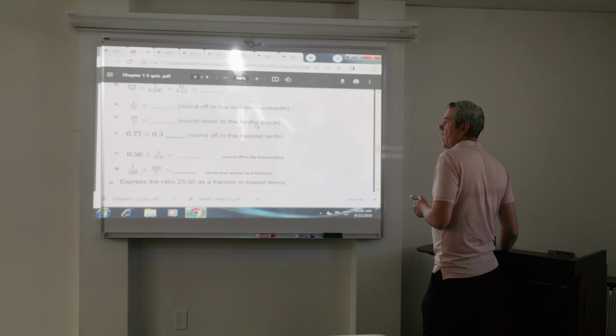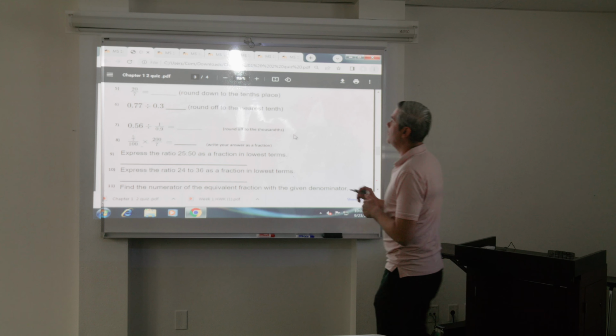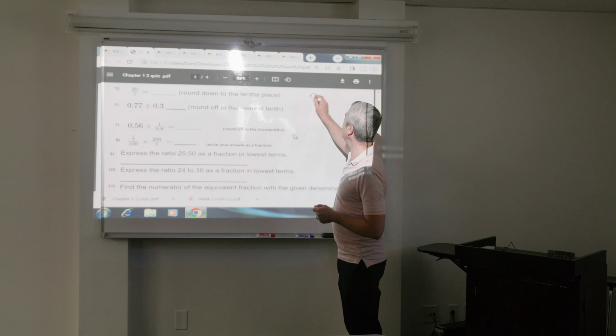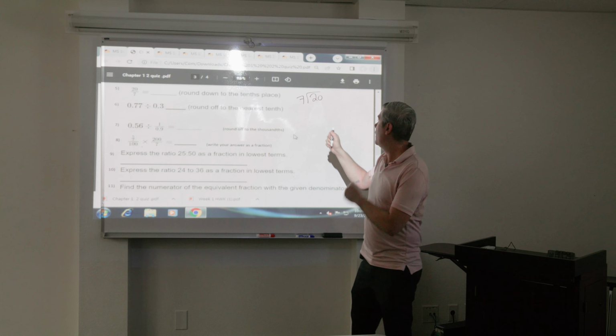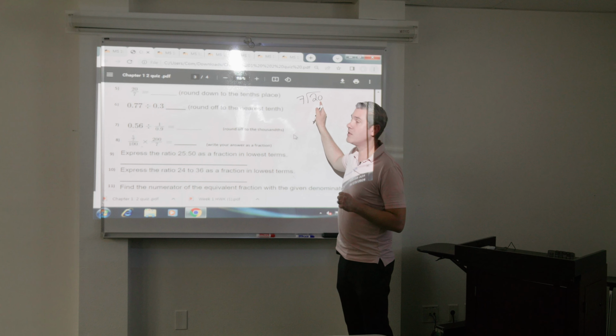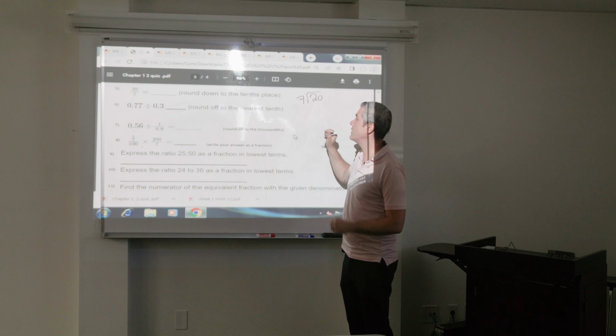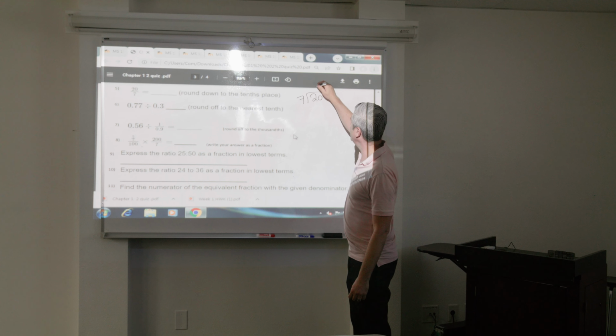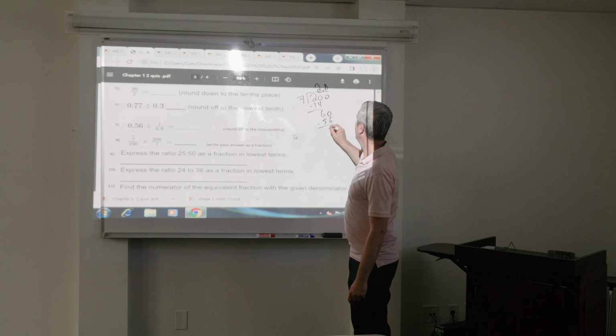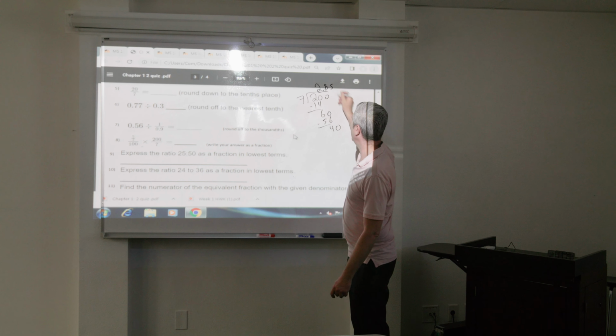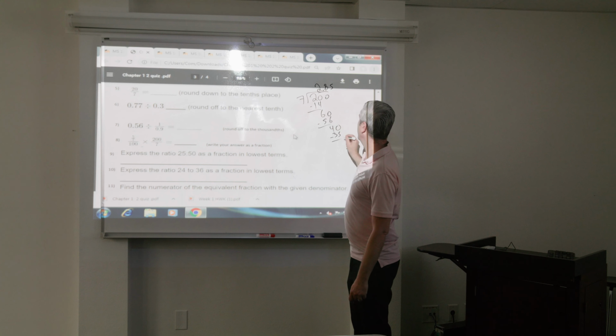All right, guys, so problems 5 onward, they want to round down to the nearest tenths. So again, 20 divided by 7. The first number is your numerator. It's the number that goes inside of the box. The second number, your denominator, goes outside. 7 into 20, almost 3, so for sure twice. 14, remainder 6, put a decimal, add a 0. 7 into 60, 8, 56, remainder 4, bring down a 0, and so on and so on. You get the idea, guys. Okay, so here we're going to go on forever.